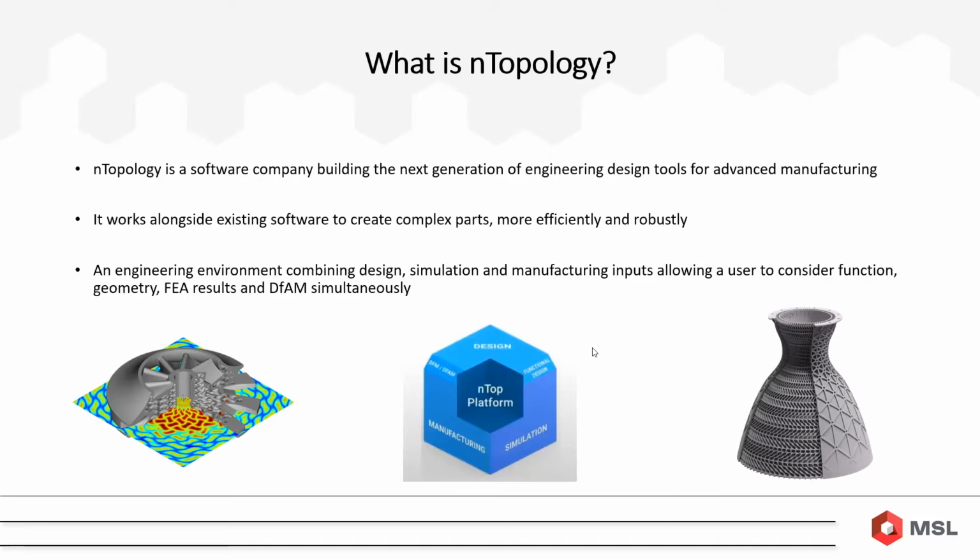As a starting point, I actually find it an easier concept to grasp by explaining what it isn't rather than what it is. The name nTopology conjures up the idea that it's purely a topology optimization tool, but it's not. Neither is it here to replace existing CAD packages like SolidWorks and CATIA or simulation software like ANSYS. It sits alongside all of these existing CAD packages, allowing you to share data between all of them. And the idea of sharing data is a very important part of nTopology.